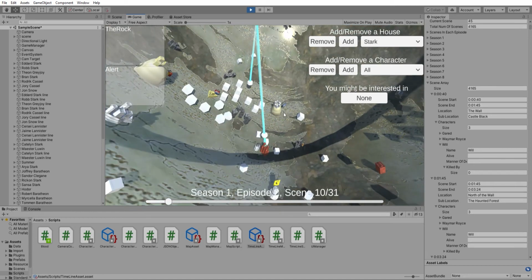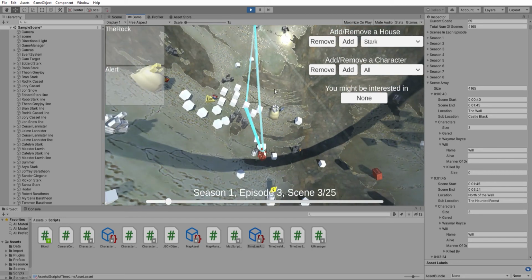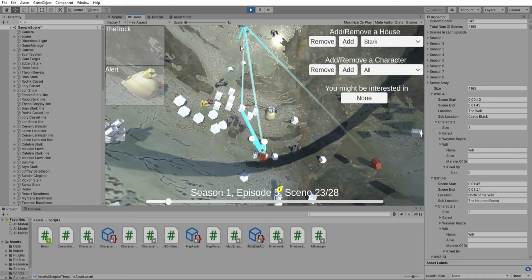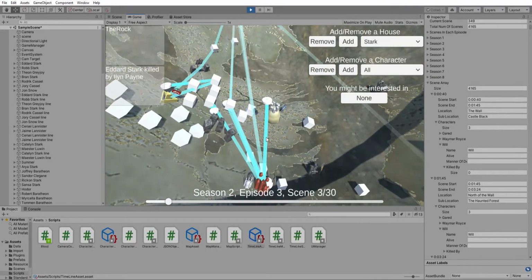So the show starts, and all the characters from Stark, which is selected by default, spawn on the map, and they start to move across the map according to the TV show. You can see it's from season 1, episode 8 right now. And if you click on these polylines, which are the traveling paths left by a character, it will be highlighted like this.